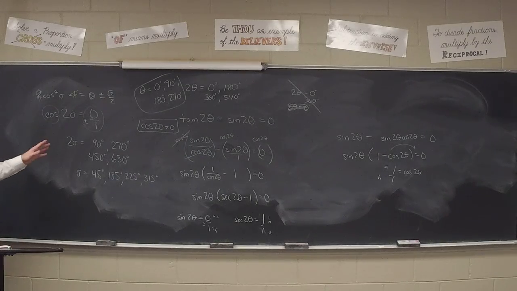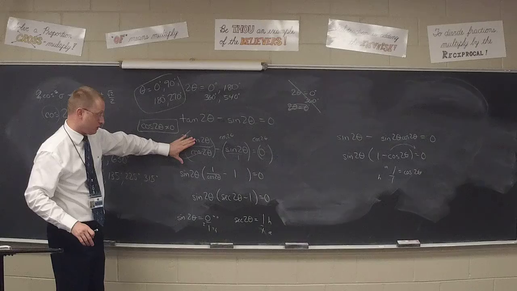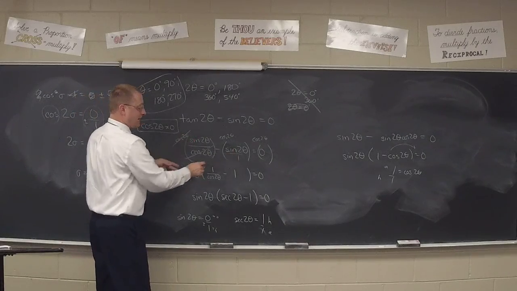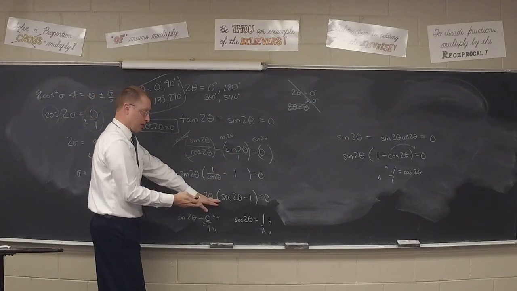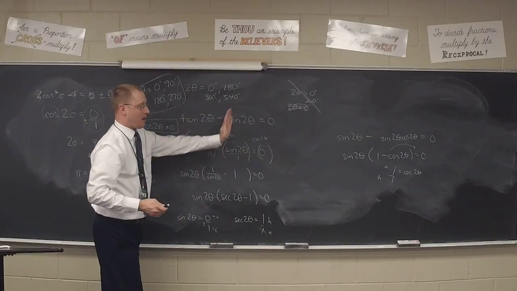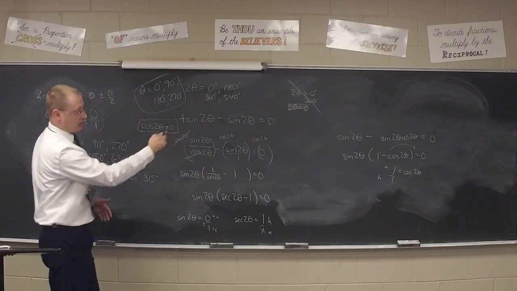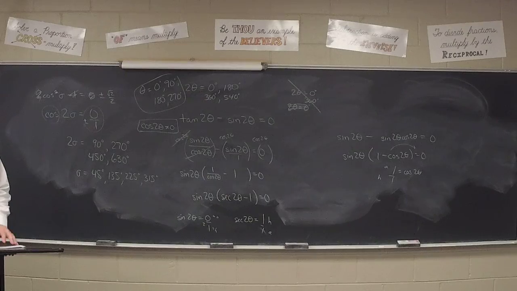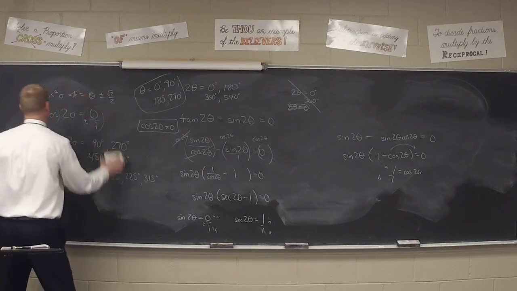Questions on that one. A little creativity with the sine over cosine, and then either factoring it out to get 1 over cosine minus 1 or secant minus 1, or multiply everything by the LCD and then factor out the sine. Same answers either way you work it. Number 7 I thought was a little more straightforward, but there were 3 different ways you could approach the problem.